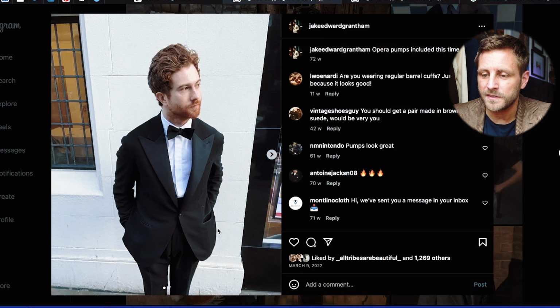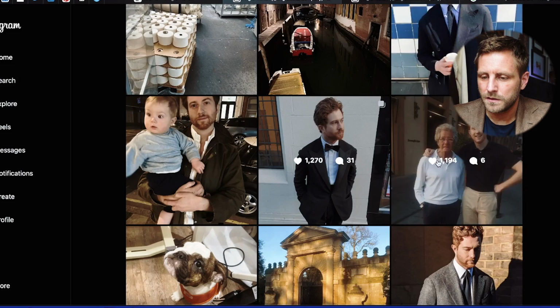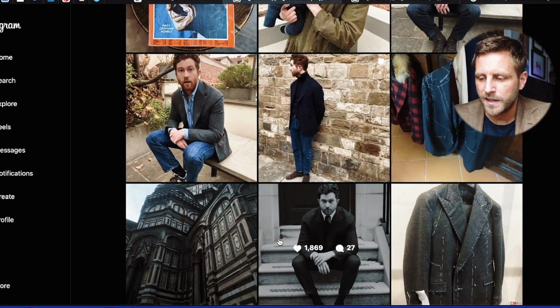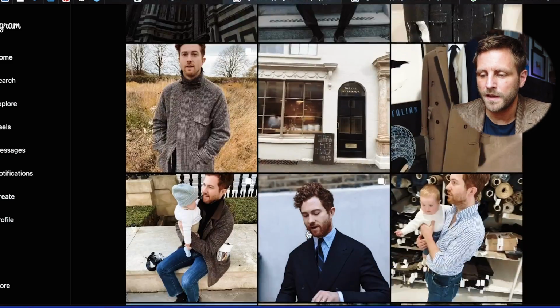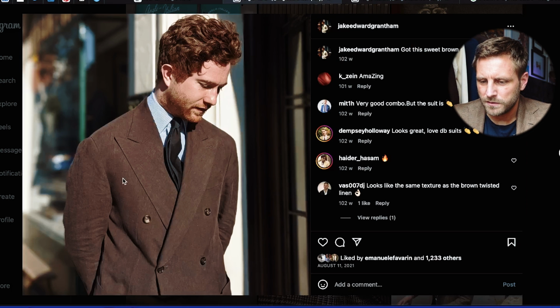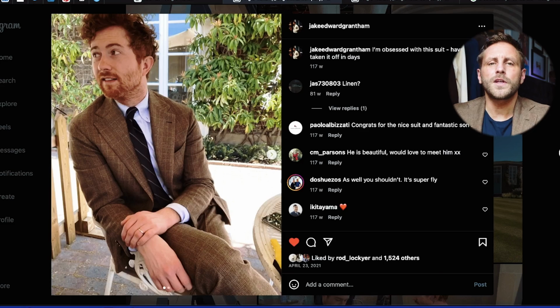One of these came up on Instagram, this tux, recently for £600. I was so tempted, but it's like, how often do you wear a tux? Yeah, they're denim. If you're interested in jeans and you're looking for something, these are a great shout as well. That's nice. Oh, I want that. That's what I want. A double-breasted brown suit. That's what I want as well. I'm obsessed with brown at the moment. But yeah, you get the idea.